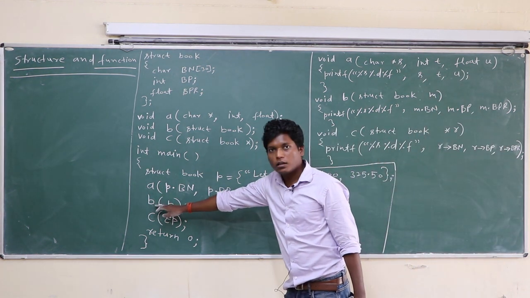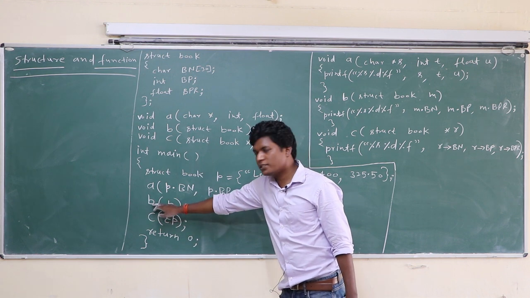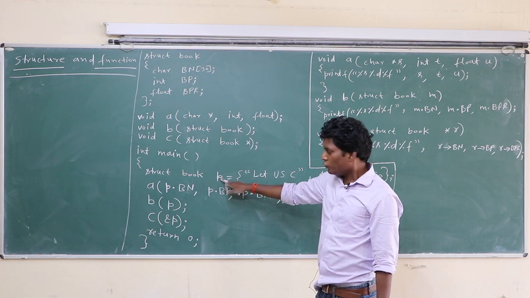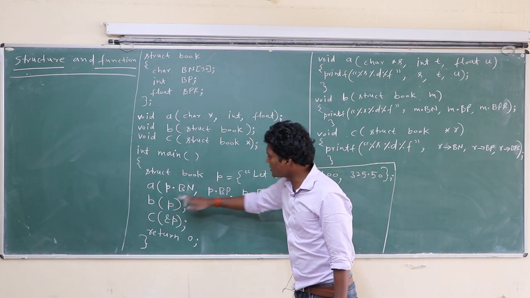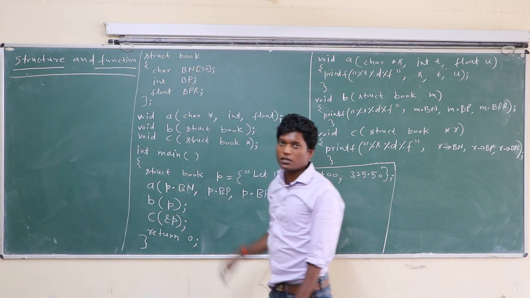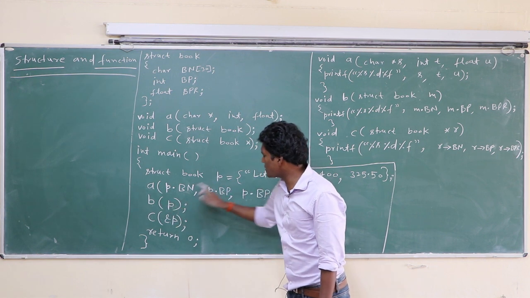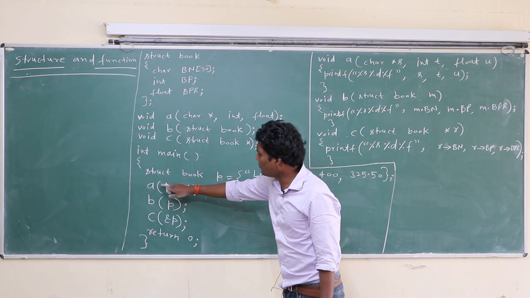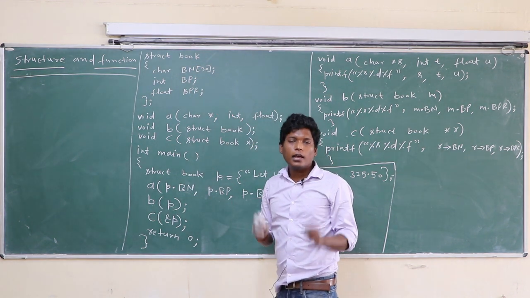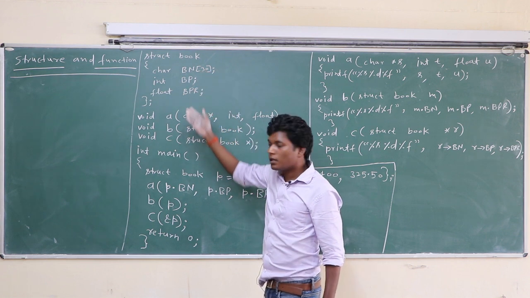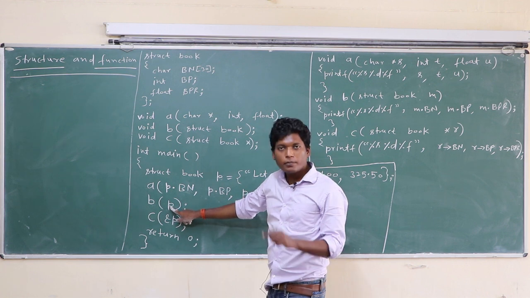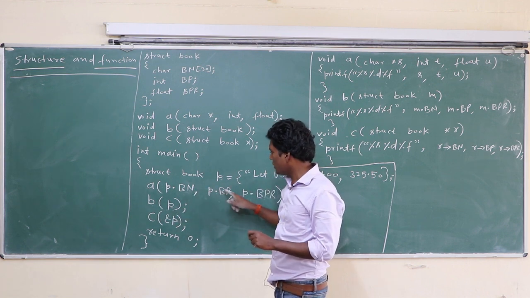Now class, here B is a function and we supply here P, and P is a variable. So class, in function B we pass the variable, but in function A we pass the elements of structure. Here in function B we pass the variable of structure, and in function A we pass the elements of structure. Both are different things. Elements of structure are these, variable is this.